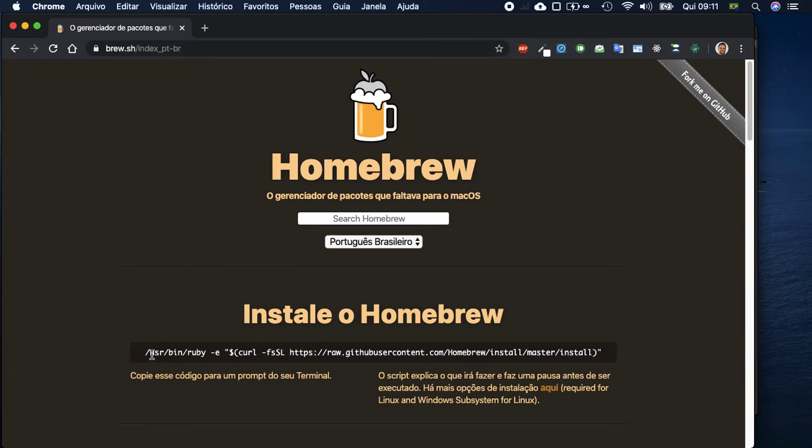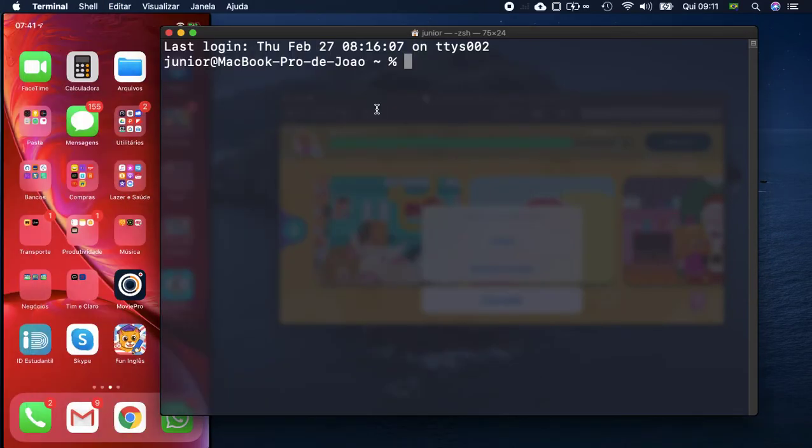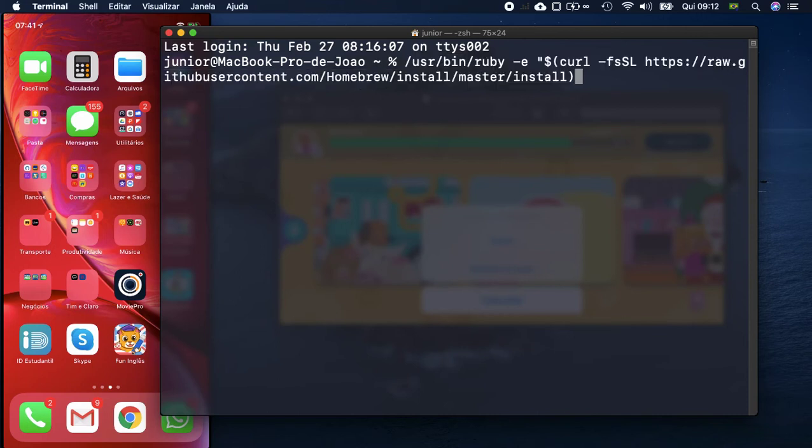To install brew, you need to copy this command, Command C, go to the terminal and press Command V to install. I already have brew installed.